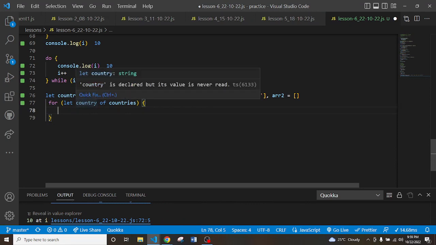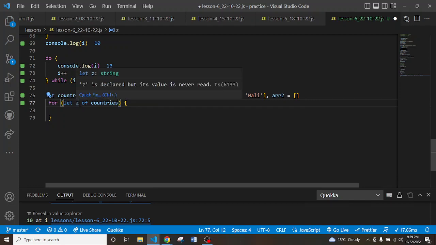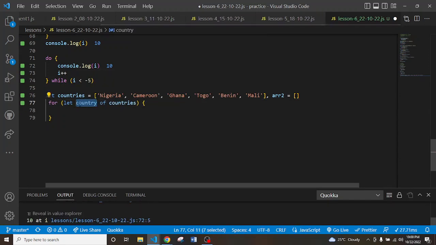This can be anything, it can be item, it can be Z, just whatever you name variables. It's good to use something with meaning to you. So we say country, because this makes sense. There's no index here.